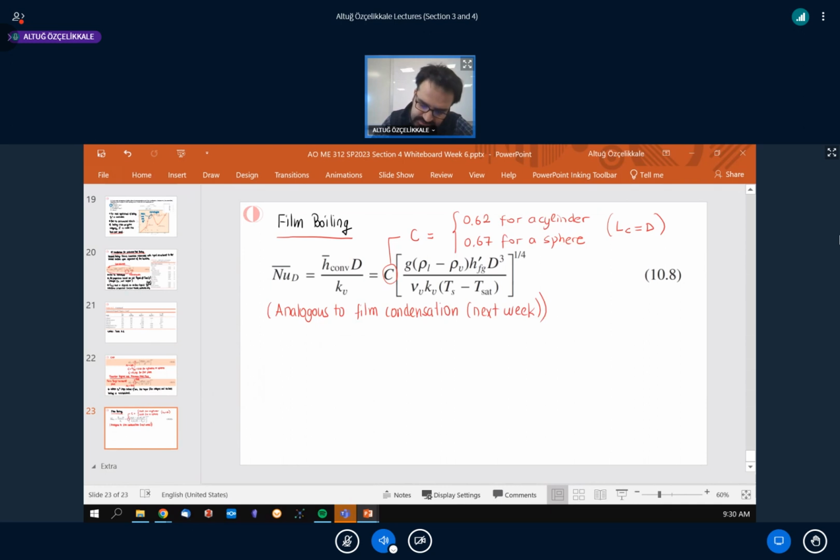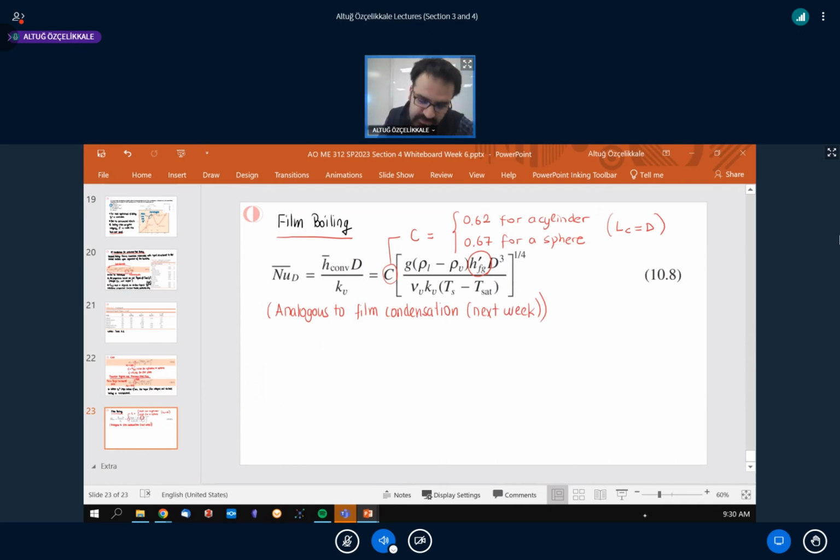The other thing over here is h_fg with a prime. Now the temperature differences are getting quite high, that is, Ts minus T saturation. If you remember, at the beginning of the chapter, the sensible heat effect due to the temperature difference, the Jacob number, is very small, much less than 1 compared to the latent heat effects. But with the increasing temperature, we have this vapor film that is superheated vapor now, and it's very hot, so it has received some contribution in terms of sensible heat.